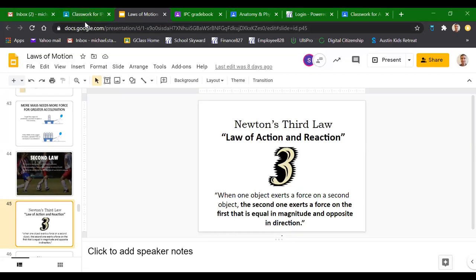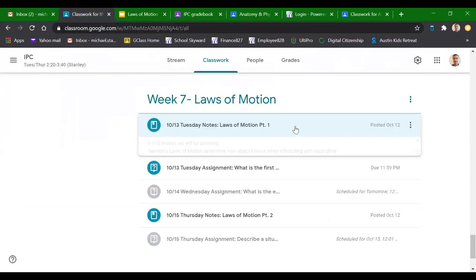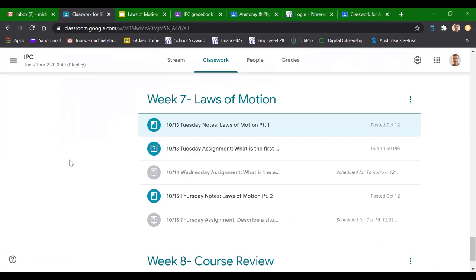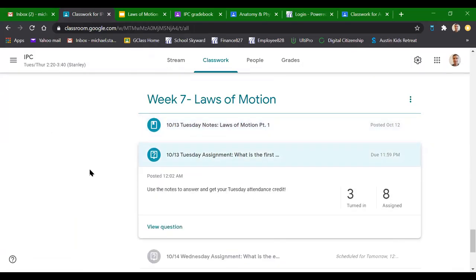So the assignments for this week are super straightforward. We're getting to kind of the last weeks of class, and so I just wanted to ask a couple basic laws of motion questions. The Tuesday, Wednesday, and Thursday assignments are essentially just simple questions about the three different laws of motion that we're going to be covering, just to make sure that you guys got a basic understanding of it. So just like all the other questions, you can answer this on the Google Classroom, just submit your answer, and that is all you'll have to do. There's not going to be a big worksheet or a big assignment for any one of these questions.